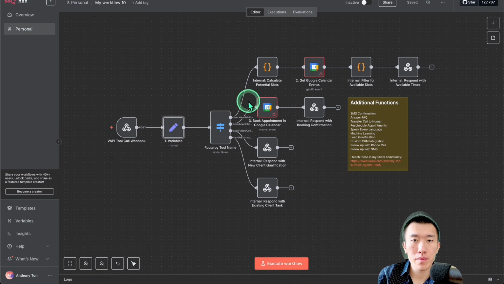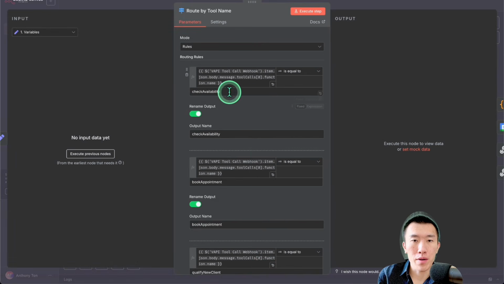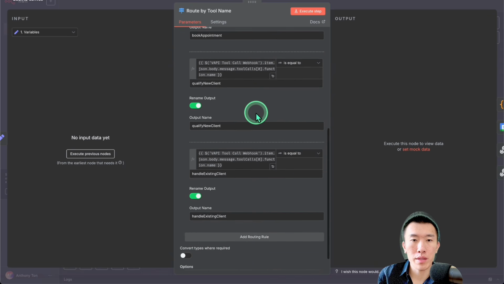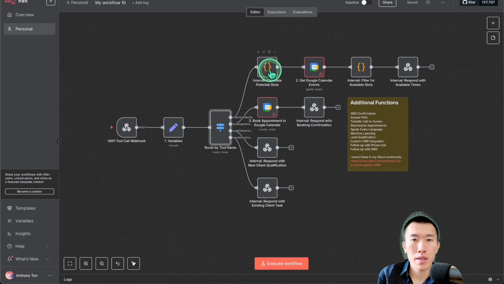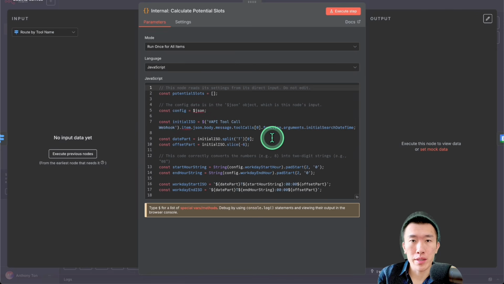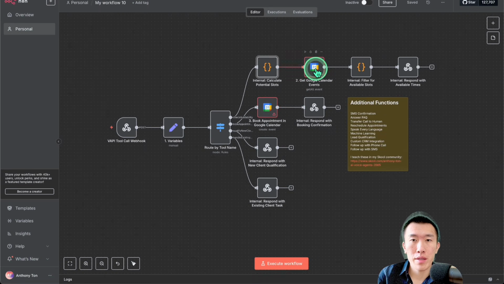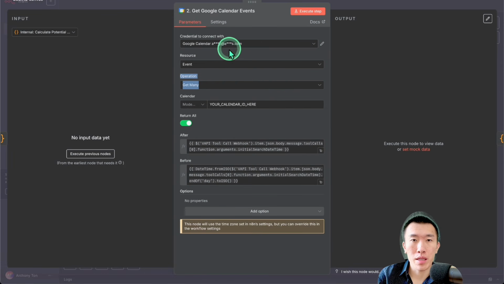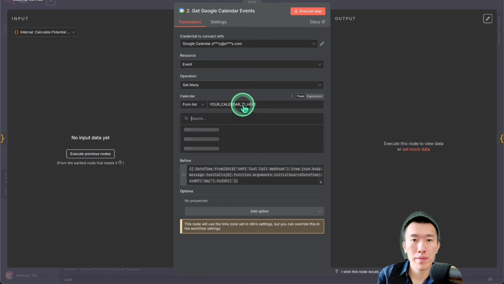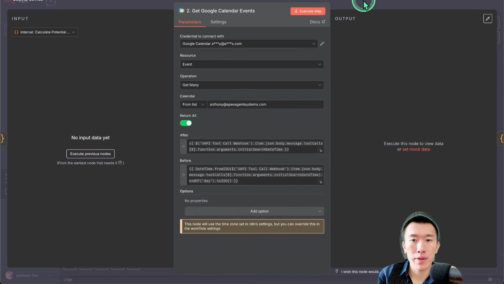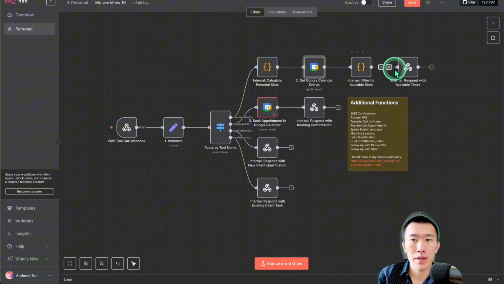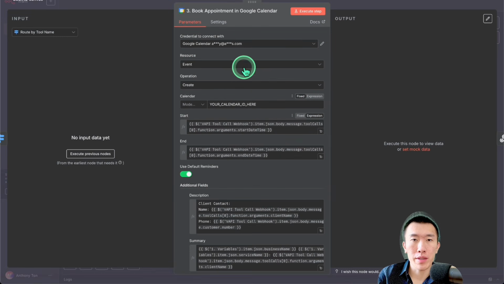Okay. Now here it's saying that there are 4 different ways to route it, and it looks exactly the same. So that's perfect. Now here, I'm pretty sure it's not going to change the code, so we'll just leave that. And then here, since it basically canceled out our credential, we'll just have to click into that one more time and set that up. So it's going to automatically upload your calendar from the list. Choose your calendar. Perfect. This should all be the same. Okay. The only thing that changed is here. So here, calendar from the list, and choose your calendar.